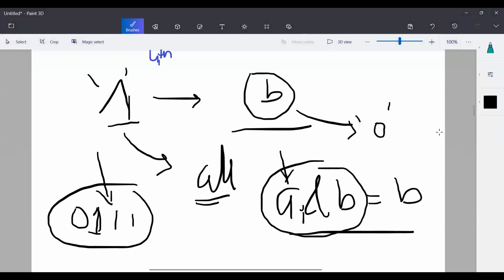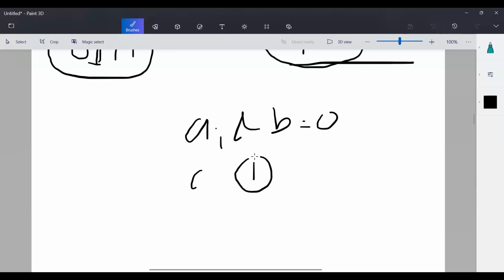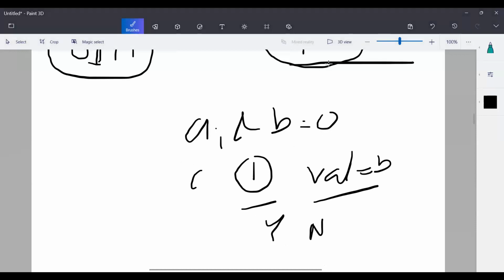Okay. So simply check for all the numbers, include that to your answer for which AI and B is equal to B. Then finally check if you have selected at least one number and the final value that you are getting is equal to B. If both of these conditions are satisfied, your answer is yes, otherwise your answer is no. So shall we move to the implementation?